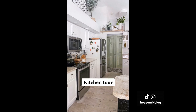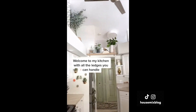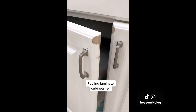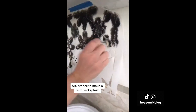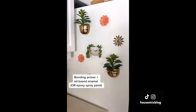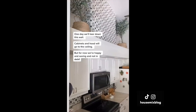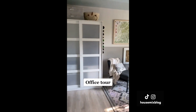Home tour part four — usually home tours feature a beautiful kitchen with shiny new tile and custom cabinetry, but this is a frugal home tour. Welcome to my kitchen with peeling laminate cabinets and two small pantries that don't quite make sense. The only things I did were use a $10 stencil to make a faux backsplash and add shelving above the door. I also painted the side of the fridge white so it would have the appearance of a built-in — bonding primer first, then oil-based enamel. My best frugal tip is to be content with what you have and not be in debt.